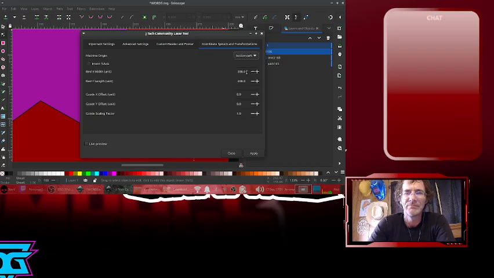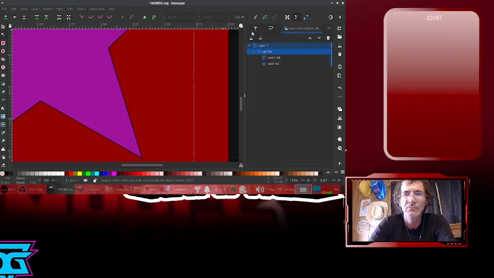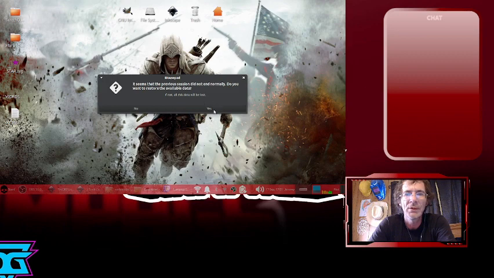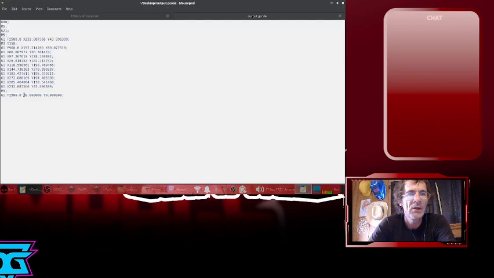Coordinate system. Bed. Here's that one, 300, because that's what we set our Inkscape document properties to. Copy it. It kind of works good. But this is how big your bed is. Right. All these already explained. And click apply. Made it. Okay, come over here. There she is. Let's open her up. She's a text document. There she is. That's our code for our star. Right there. You see that?